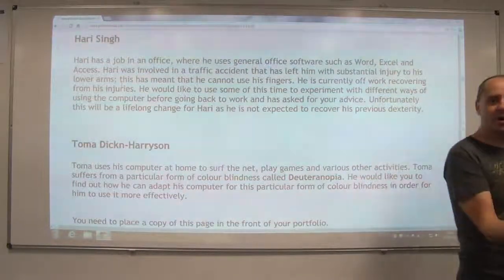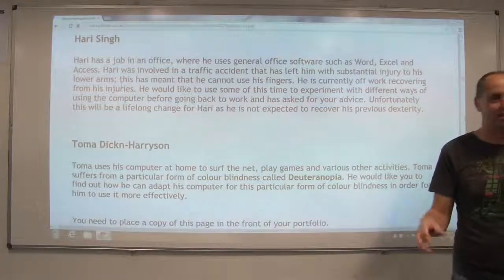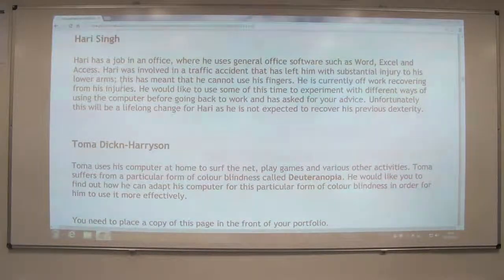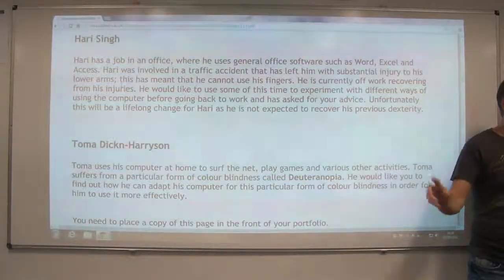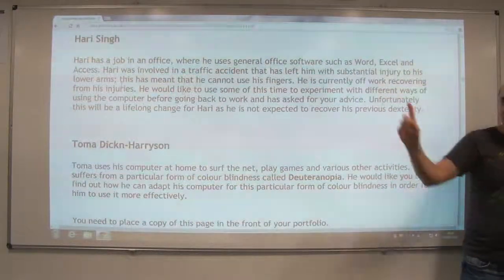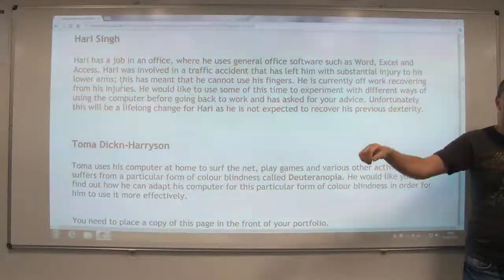Our two main ways of interacting with a PC are keyboard and mouse. So if you want to put text in or use shortcut keys and stuff, you use the keyboard. If you want to move the pointer around and select things, you've got to physically move the pointer with a mouse, and you've got to click. Can't do clicking. Can't move the mouse.